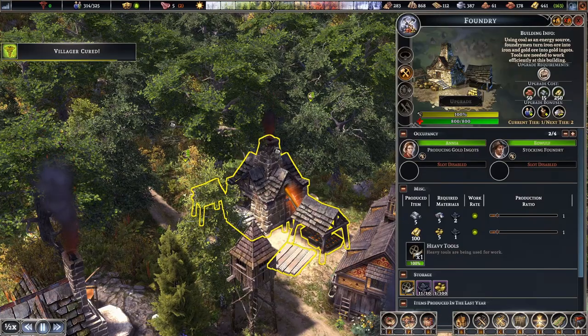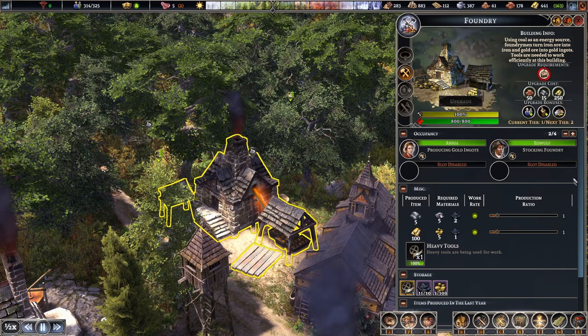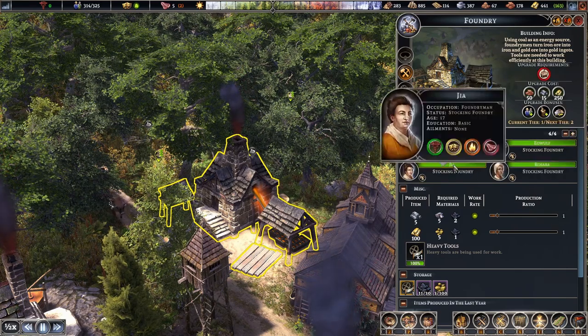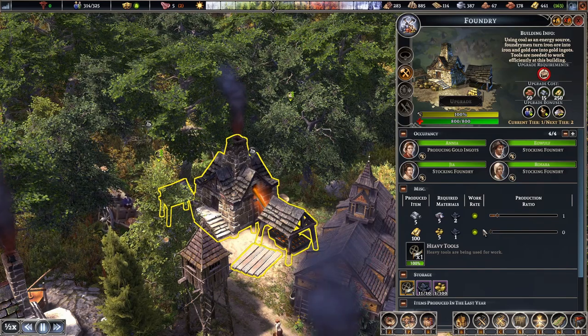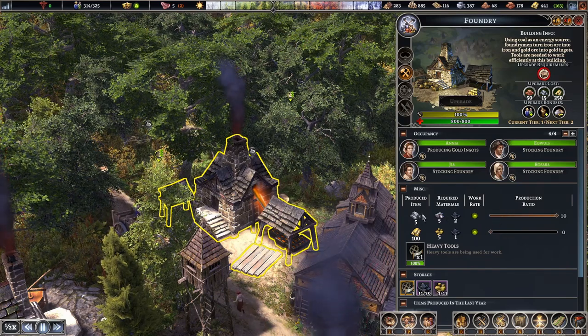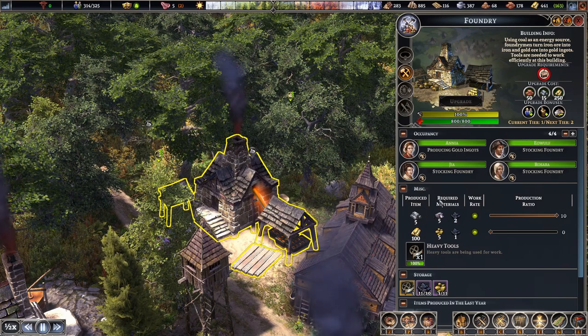And the new foundry is in. Okay, that's very exciting. Right, so yeah, we've got Anya and Eowulf working in here. So let's get 2 more people in. So Jaya and Rosara. And you lot, don't make gold. Just make all of the iron. Make all of the iron all of the time. Thank you very much. That's what we want you to do.